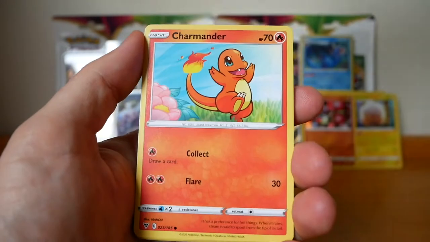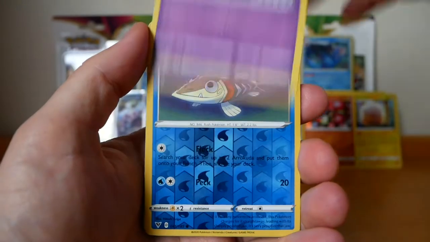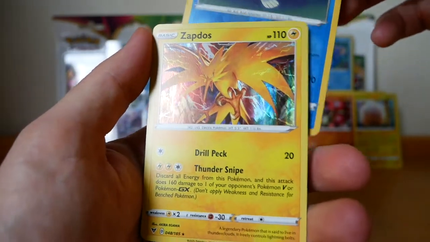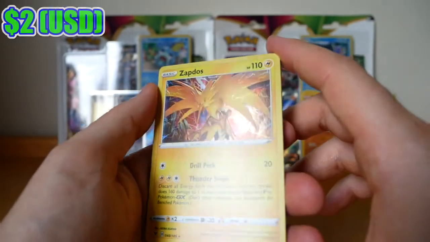We have a Puchina. We have a Charmander, who's loving life. We have a Chinchou. We have a Joltik. We have a Cottonee. We have a Reverse Holo Barraskewda, and on the end, oh, he's only gone and pulled it after wanting to pull it. We got the Zapdos Holo.